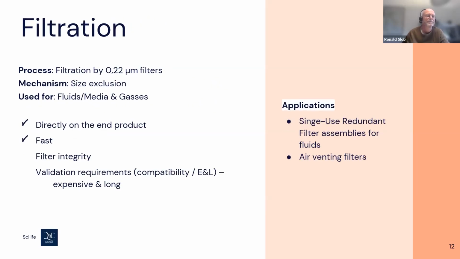Completely different, but also part of sterilization, is filtration. Most of the time, it's a 0.22 micrometer filter, which then does an exclusion of the microorganisms in your media that you're passing through it. That can be media, but also gases, so air venting filters on vessels, which also make the barrier between sterile and not sterile on one side or the other.